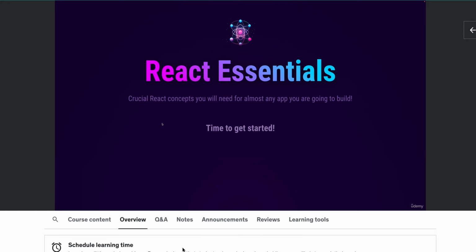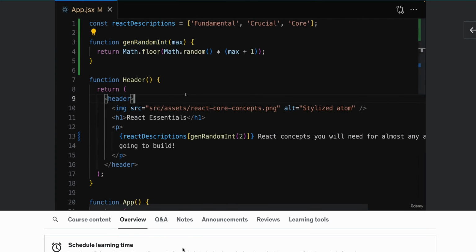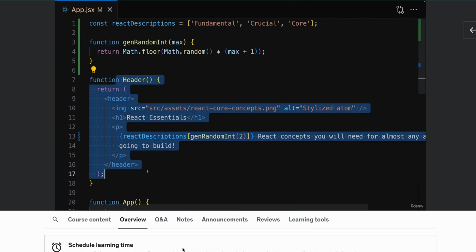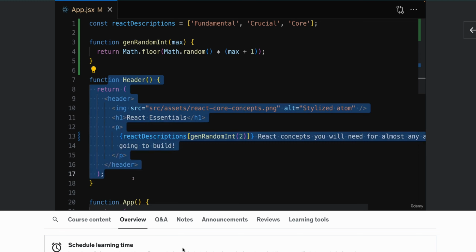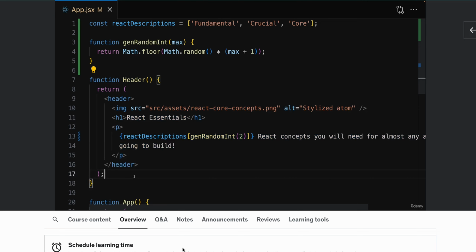So now this is regenerated every time you reload the page, since that's the point in time where this header component is created and rendered, and where this header component function is therefore executed by React. And that's therefore also the point in time where this code here is executed.